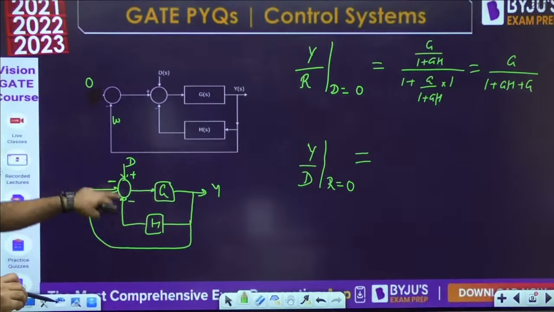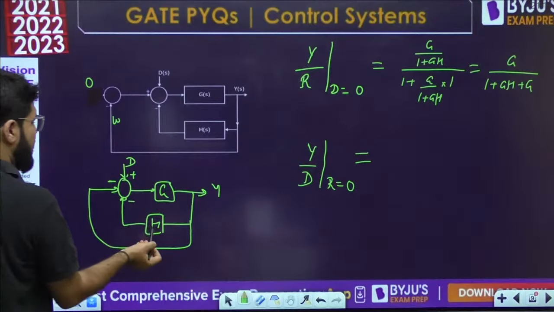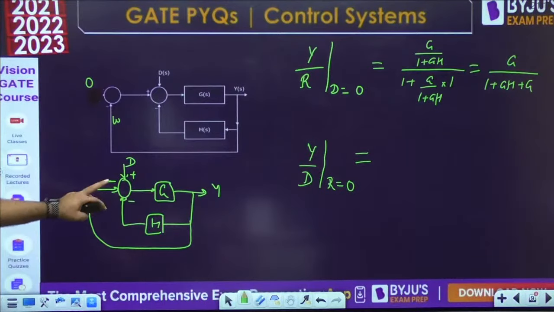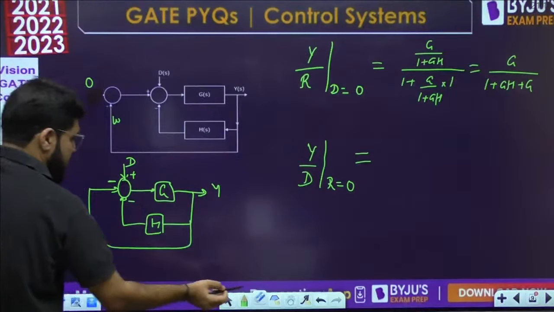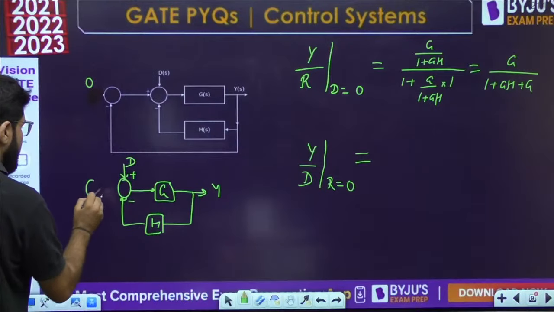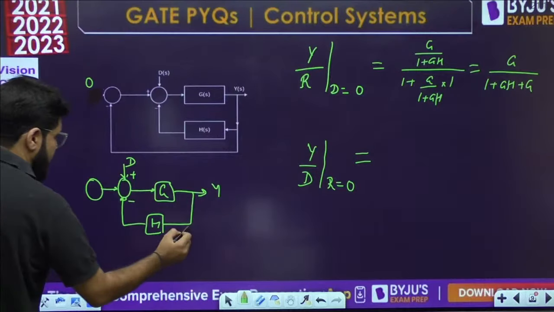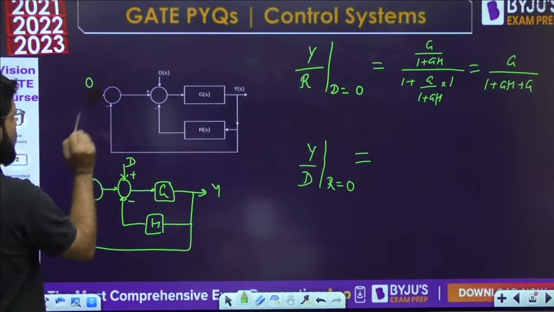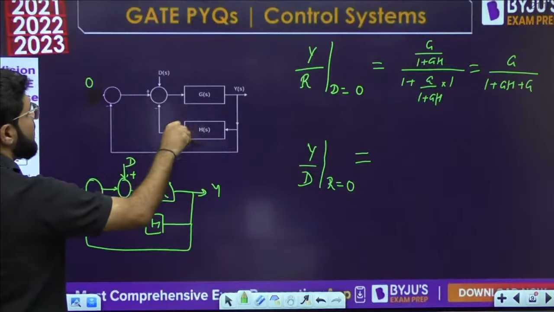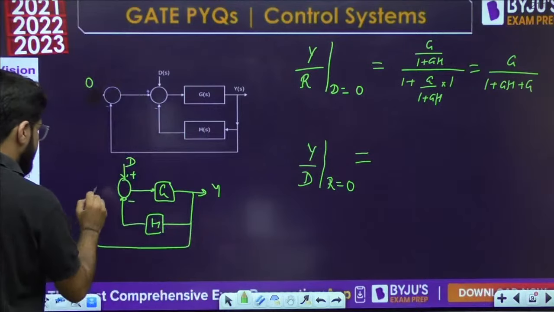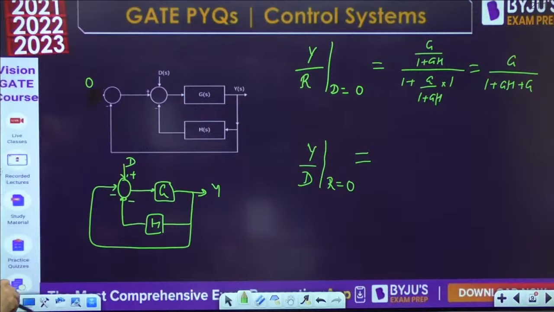So once again, guys, solve this. What is this? This is again negative feedback. If you want, you can split this summing point into multiples, so for the sake of clarity, I'll do that as well. Maybe you can take another summing point, in which the input R was there. R has been made zero anyways. But if I solve it, there is no need. It solves directly, so no need to go for it. This is just minus.